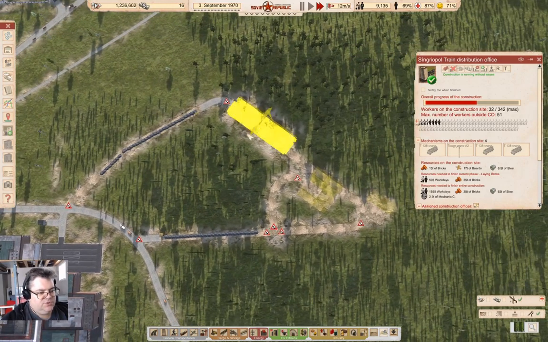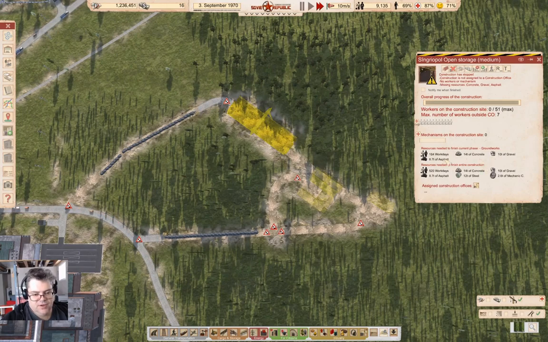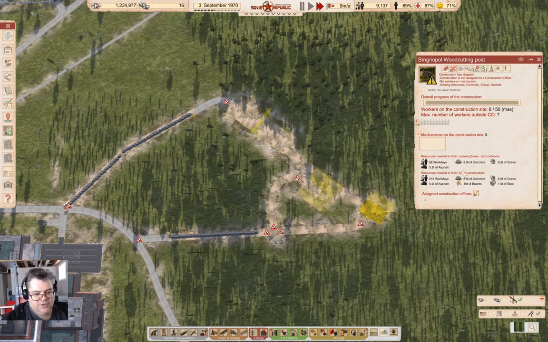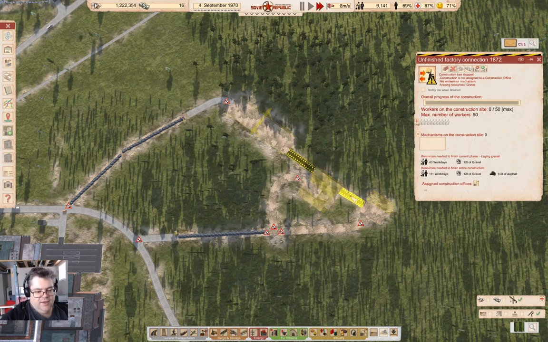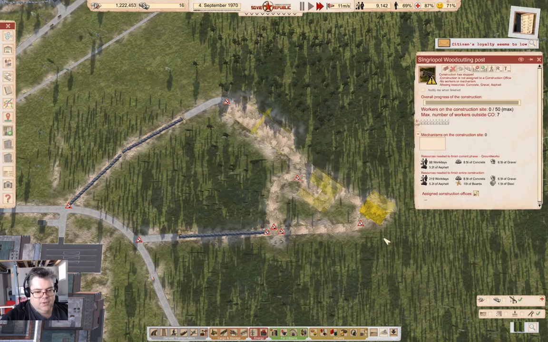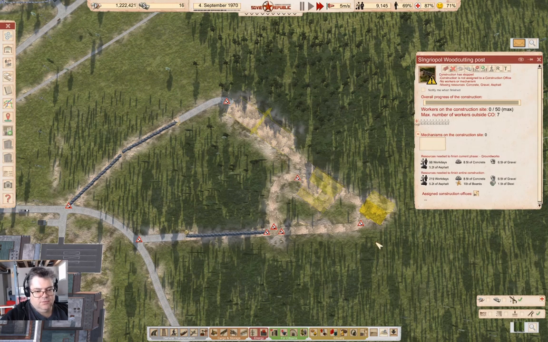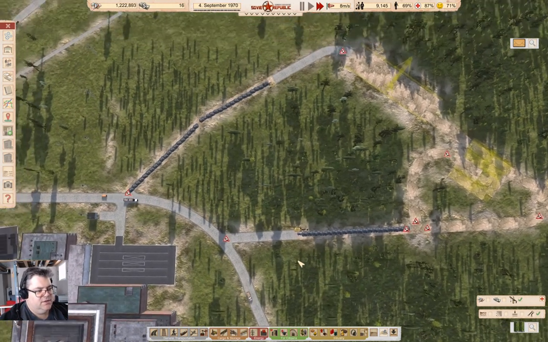We're building these roads. That's going to need concrete, gravel, and asphalt. We don't need steel for any of those. Okay. And these are going to need gravel and asphalt. Oh, yeah, we do need steel. Not much, though. But it's the first steps. 12 tons of steel, 11. So we need about 25 tons of steel for those all together. So that's not too bad.